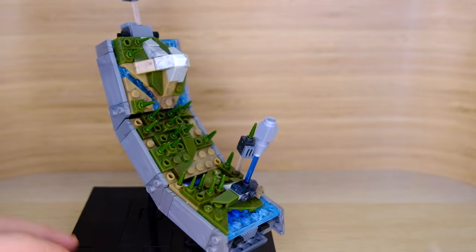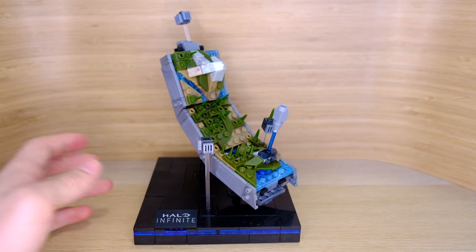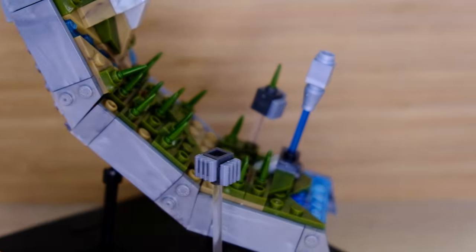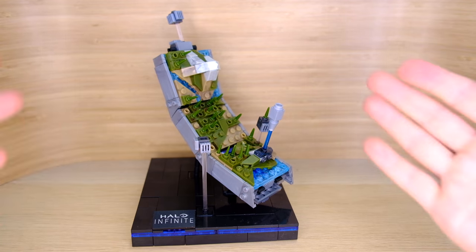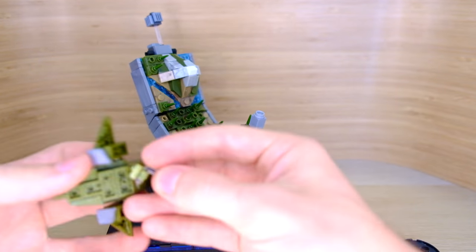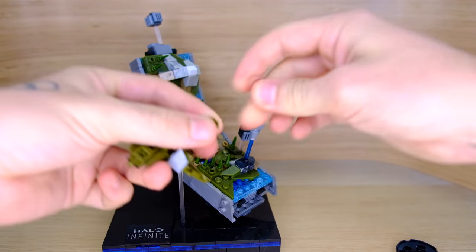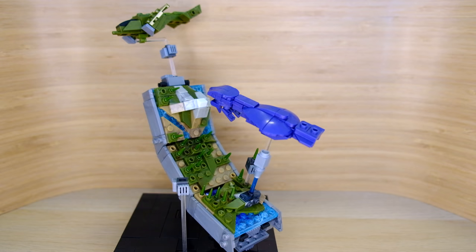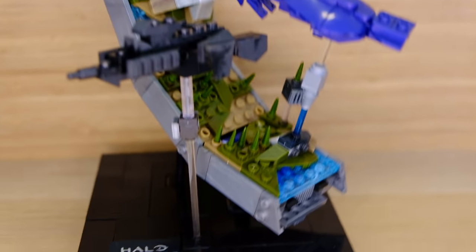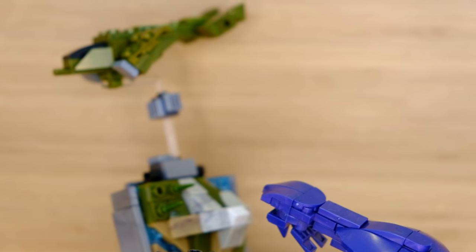When Halo Infinite comes out, everybody might have an 'oh right' moment where they realize some of these things are actually quite intentional. And going back to the question at the start — should you buy this? Again, it's a question of what kind of collector you are. There isn't any playability with this set, of course; there isn't much to do other than display it, and perhaps this is not for a younger audience. But if you're like me and you want to give your girlfriend a break and have something nice to display in the living room, then maybe this is the set for you.